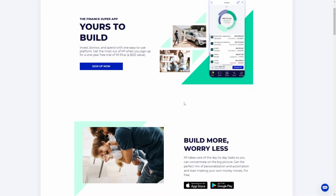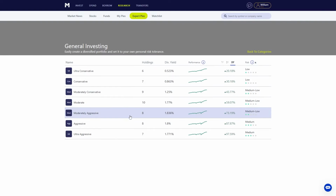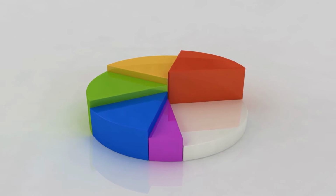Now you may be asking yourself, how can I start a Roth IRA? Well, you can go to almost any investment platform and start a Roth IRA, but my favorite is M1 Finance. M1 Finance is so easy to set up and allows you to break your money into investment pies. You can select an expert pie, or you can create your own pie, or have a mix of both. When you make a contribution to your M1 Finance pie, it will automatically invest it in a manner to maintain the asset allocation that you set out with. By far, it's the simplest platform I've used for investing.